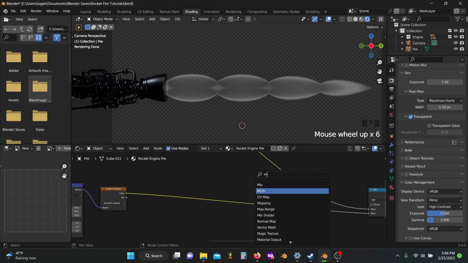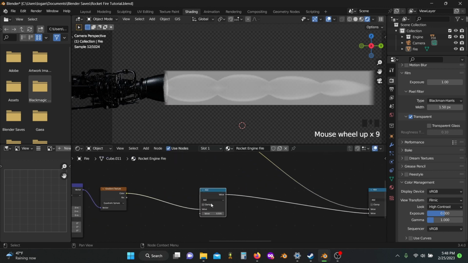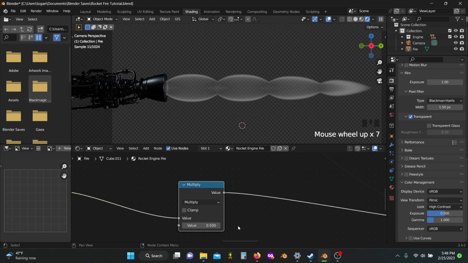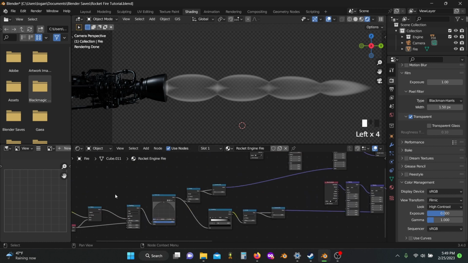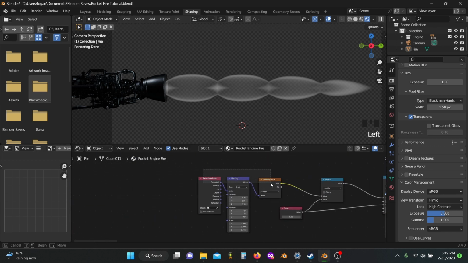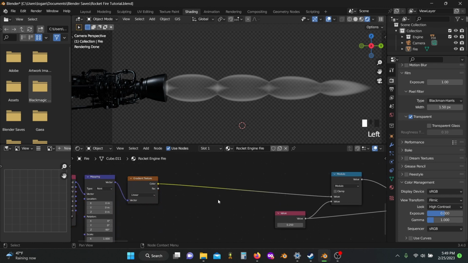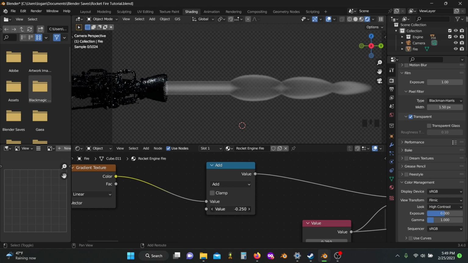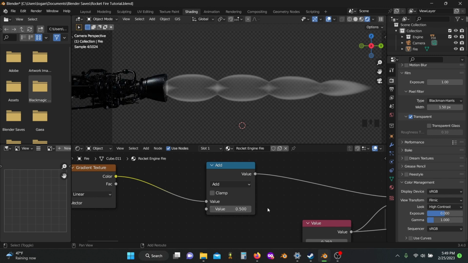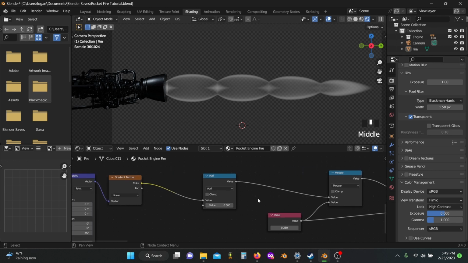I'm also gonna multiply the strength of my diamonds, just because in real life that is where the brightest parts are. If you want to adjust the position of your cones though, the easiest trick I have found is coming back to your gradient texture here, grabbing our good old friend the math node, and if you add a certain amount to this, all it does is offset the position of your cones. Note this does have to be a positive value, otherwise it kind of screws with the modulo function.